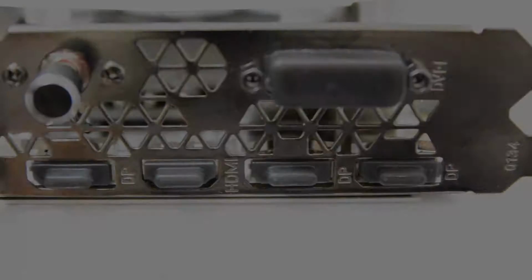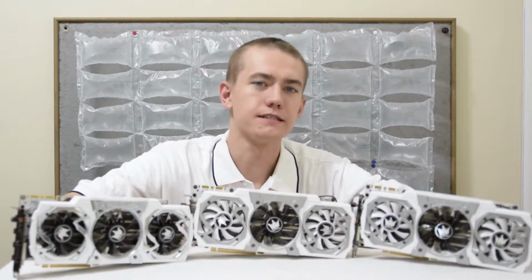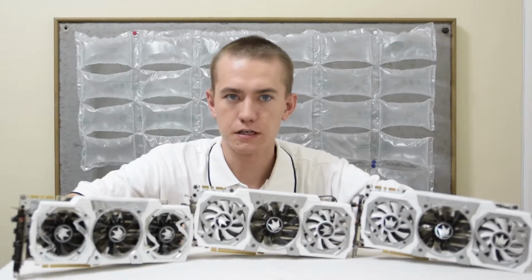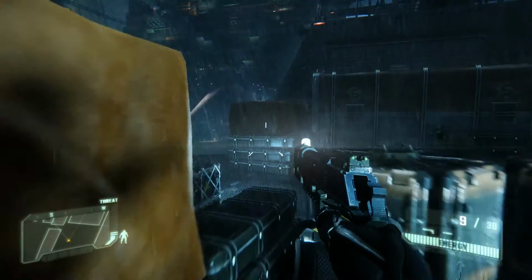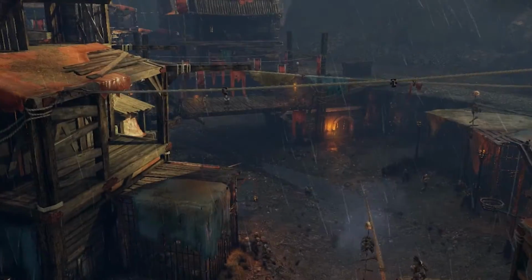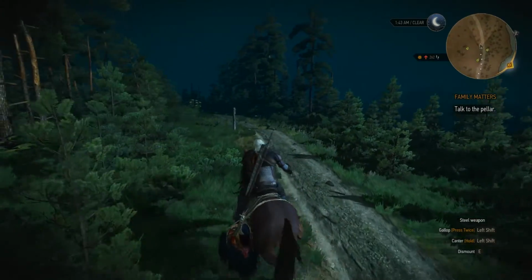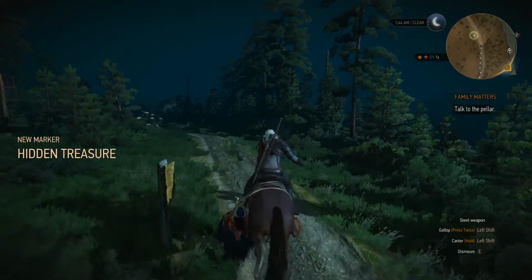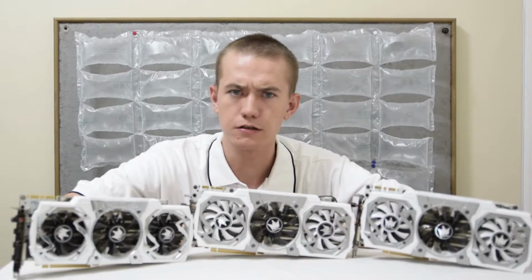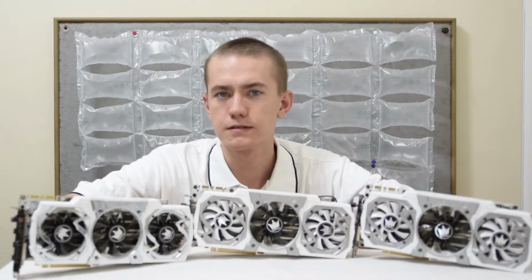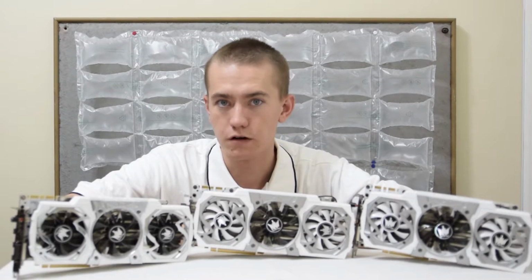So after all of the talk about the outsides of the cards, let's discuss their performance. To measure this, I used the gaming benchmarks with Batman Arkham Knight, Crysis 3, Far Cry 4, Grand Theft Auto 5, Metro Last Light, Middle-earth Shadow of Mordor, Tomb Raider, and The Witcher 3, and compared their average FPS against their costs both here in South Africa, but also their costs with the US dollar by purchasing them from Galax's direct website. These price-to-performance comparisons are made with each game both at out-of-the-box speeds and also overclocked.